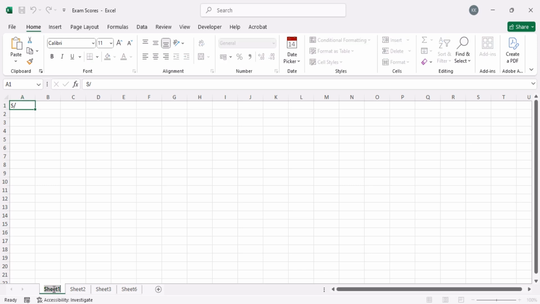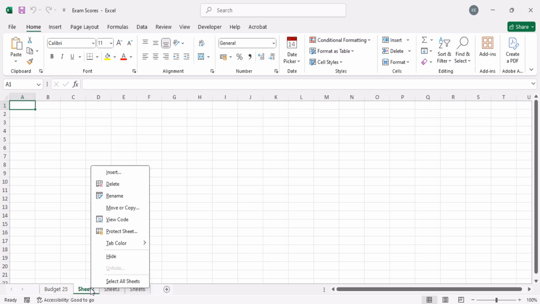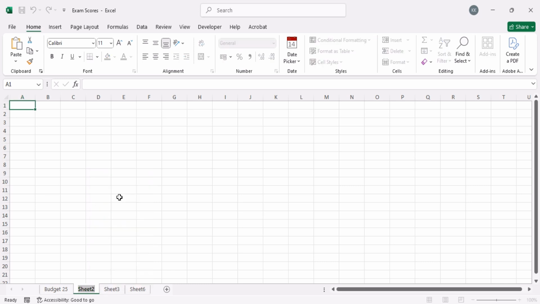1. Using double-click. Double-click the Worksheet tab you want to rename. The current name will be highlighted. Delete the current name and type a new name. Press Enter after typing the name. 2. Using right-click. Right-click the Worksheet tab. Select Rename from the context menu. Then, type the new name you want and press Enter on the keyboard.